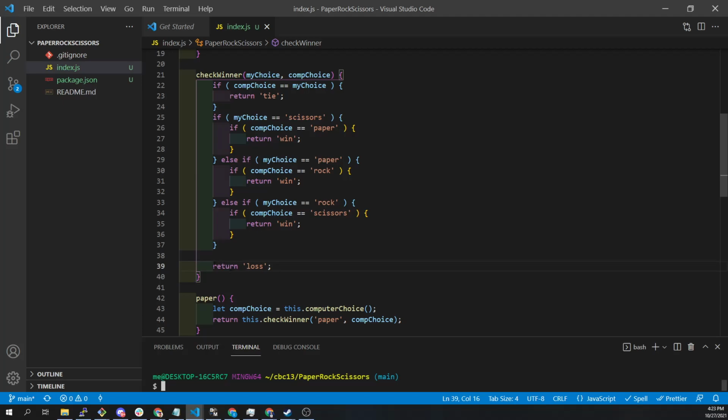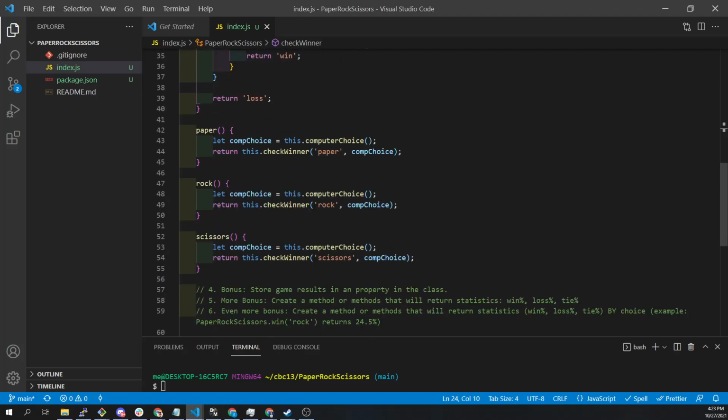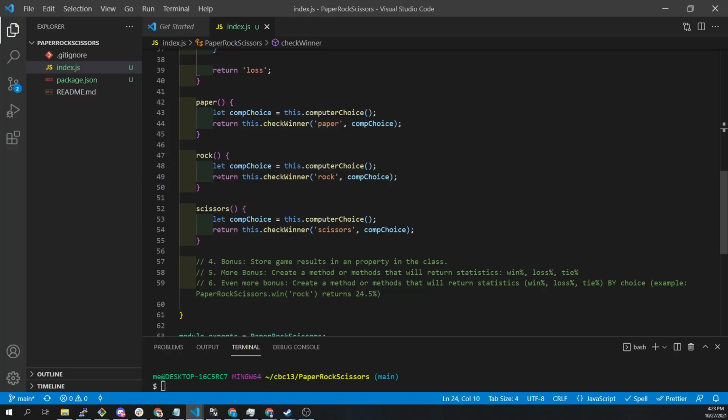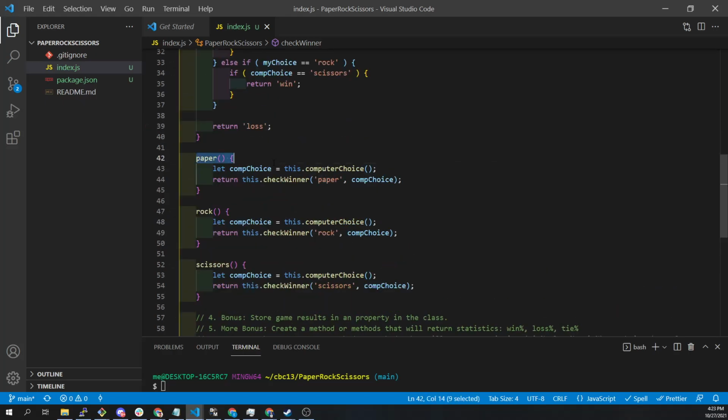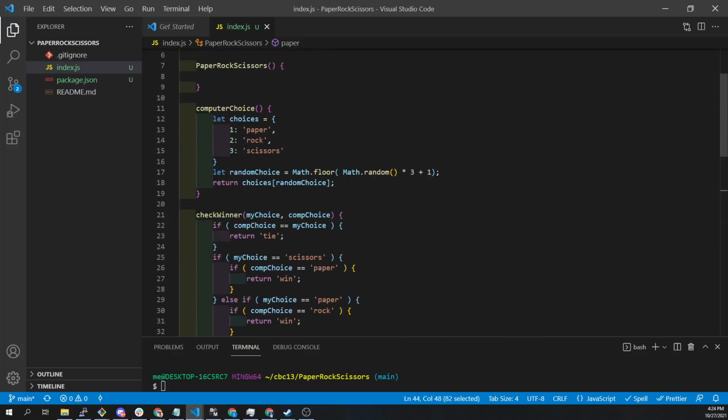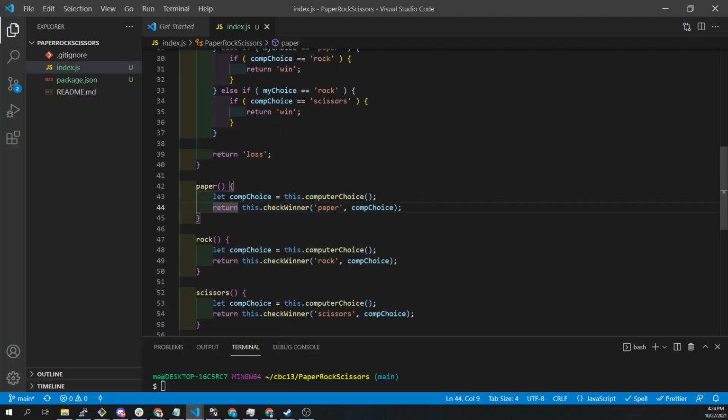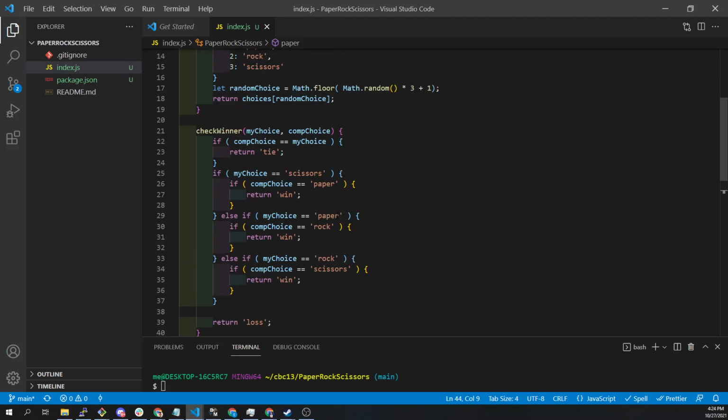Taking out these else blocks doesn't necessarily make it run faster. But from a readability standpoint, as a programmer, remember how I've been talking about getting in the habit of reading from top to bottom just to get a mental picture of what is going on, right? This to me is cleaner code because I can read this and say, okay, I call this by saying, hey, paper is my function. I'm getting a computer choice. I can read what that gives us. Then I can return whether we won or lost. So the fewer lines of code you have to keep in your head, the easier it is to maybe follow the flow of what the program is trying to do, right?